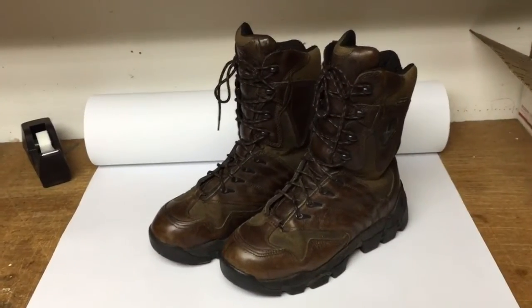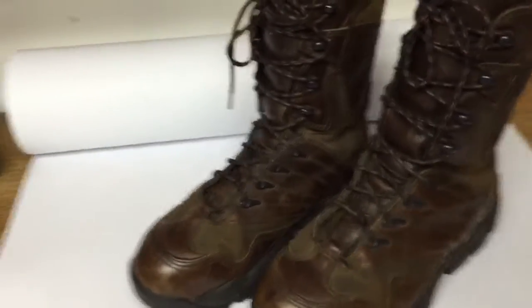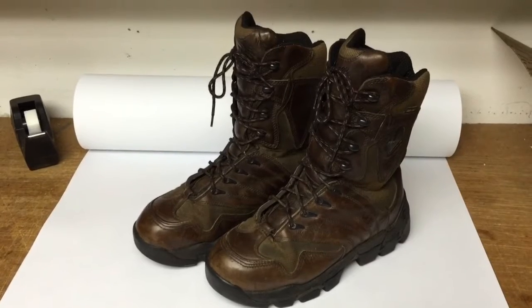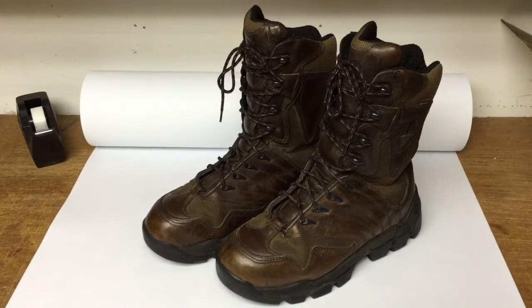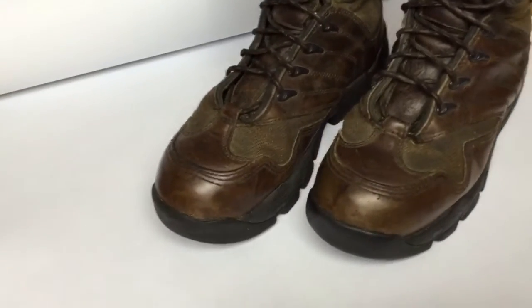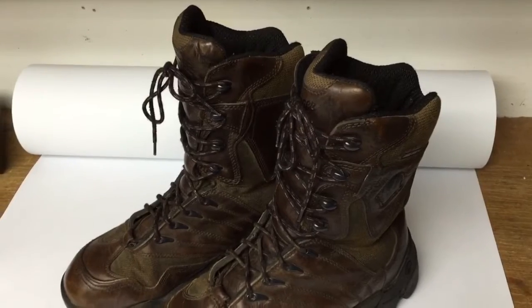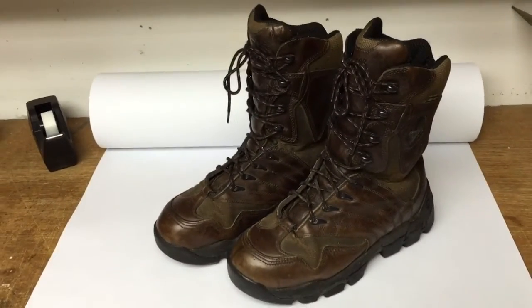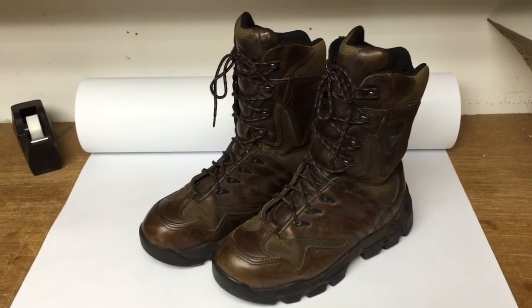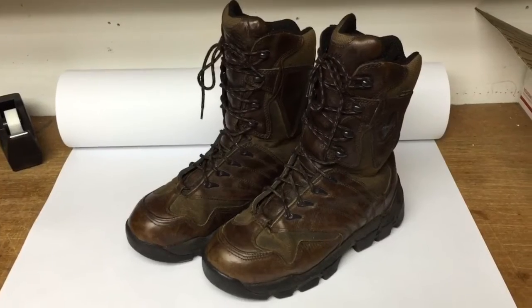This is a pair of Danner Kestrel hiking boots. Picked these up at a garage sale where when I found them I thought, oh, they're going to want $10 or more for these, and he says, how about $3? Well, yeah, I took them right away. A little saddle soap, brought the leather back real nice, and they only took 2 weeks to sell, and I got $117.